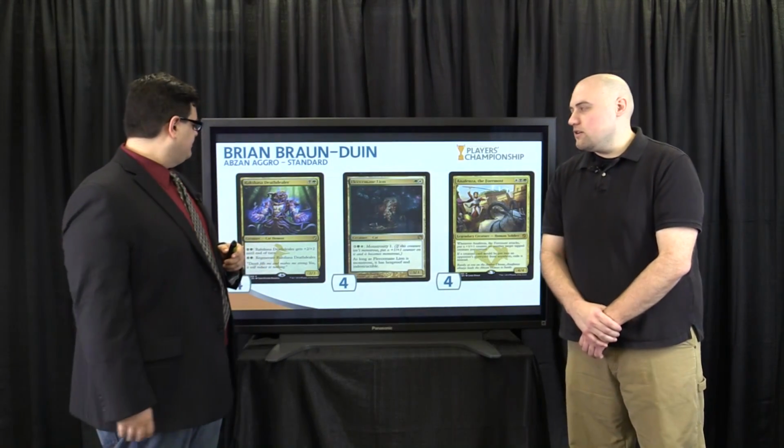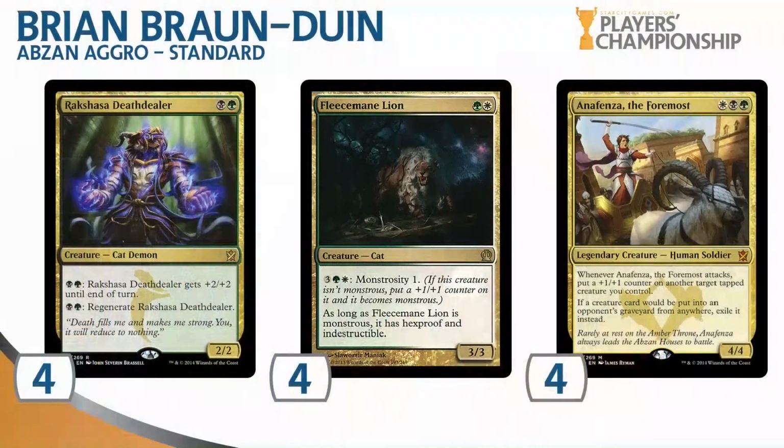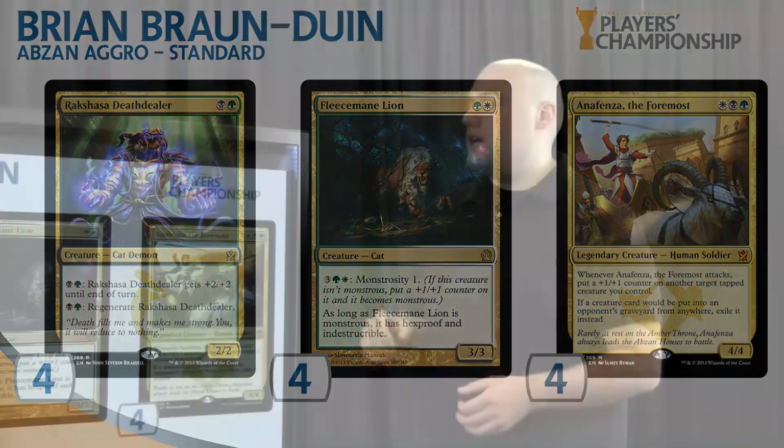Yeah, so much like the Pro Tour deck that Mike Sigrist made top 8 of the last Pro Tour with, we have Rakshasa Death Dealer, Fleecemane Lion, and Anafenza as our cheap creatures. These are all just really powerful creatures that get better as the game goes longer. Anafenza not as much, but Anafenza is just such a powerful card in the metagame right now that it's just worth playing. But a Fleecemane Lion on turn 2 is a good creature. On turn 5, it's still a good creature because the threat of monstrosity is so big. Same with Rakshasa Death Dealer. On 2, it's just a bear, but later in the game, it represents a huge threat, can grow out of control, or being able to regenerate through things like End Hostilities is big.